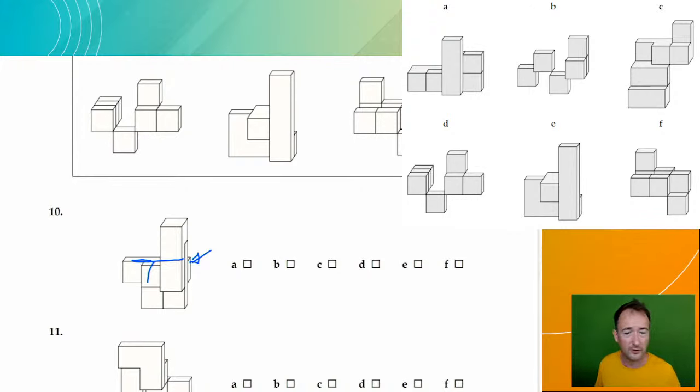Is it showing my... No, it's not showing my mouse pointer, so I can't point. Okay, well, never mind. Looking through this, the only one here with a really obvious looking T shape is C, where you can see at the top right that there's a kind of horizontal T lying on its side. But if you look at the rest of it, it just looks totally different. There's no sign of the long pieces like this or anything like that, so it doesn't seem to fit there.